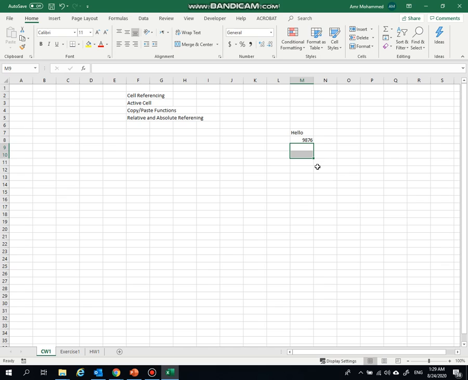Or, and the third thing, which you'll be using a lot in Excel, is a formula. To tell the computer that you're going to enter a formula or a function, you simply put equal. Once you type equal, whatever you write will be calculated, and you can include some functions, and these functions are stored in Excel. Or when we do VBA, we can create our own personalized functions, and we will do that in later videos and in our class.